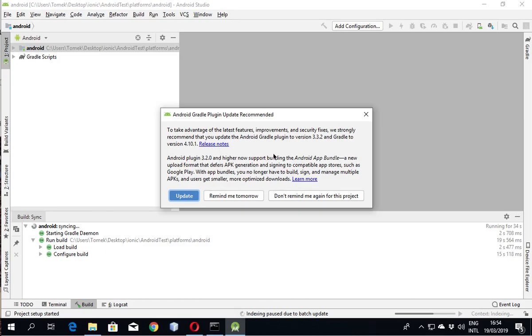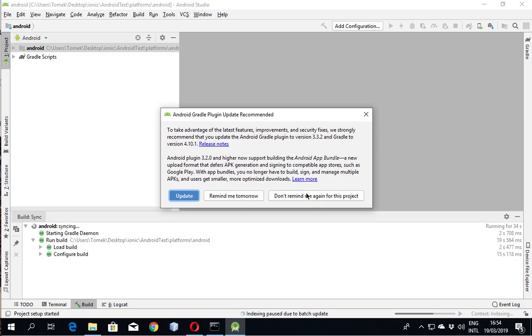But we use the previous version. Everything worked well, and I think maybe in half a year, Ionic will switch to the newest version of Gradle. Therefore, for this, just choose don't remind me again for this project. So in this project, we'll just use the older Gradle.